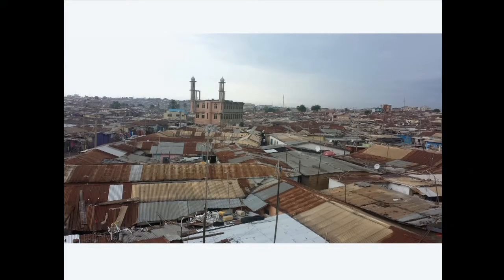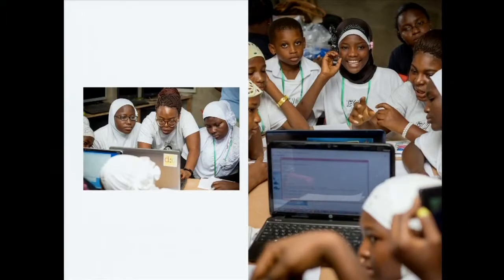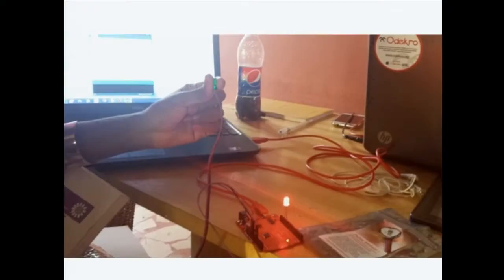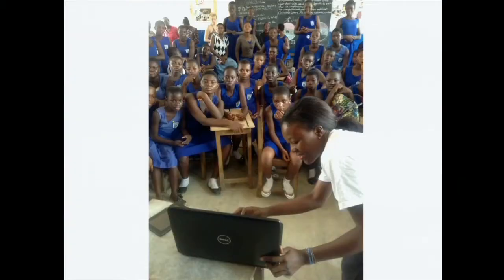Then we work with young girls. And in this program, we work with girls from the slum who are being forced into early marriages. What we do is that we give these girls coding skills. So we teach these girls how to code. So we give them skills that give them economic empowerment, allow them to lead and innovate. And we do this through a mentorship program. So we connect them with other young women who are either computer scientists or engineers. And so that's our Tech Needs Girls program. And we do a lot of hardware. So this is Arduino, which is always a fun thing.